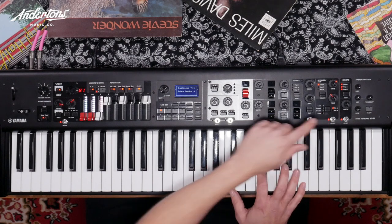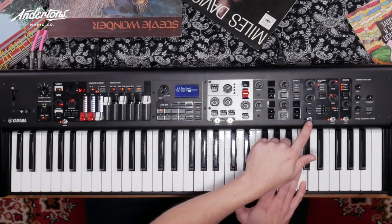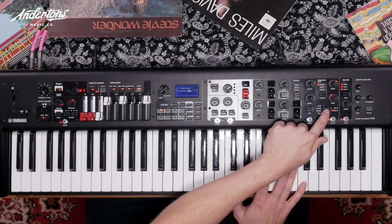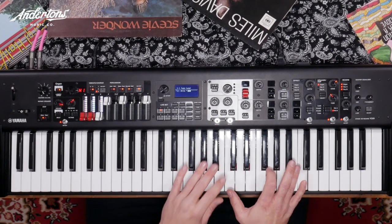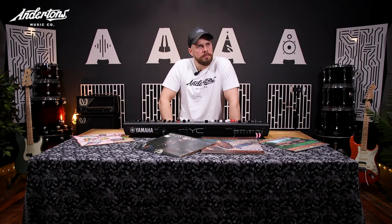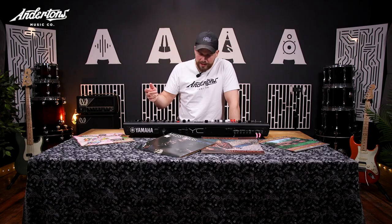I went to the amp modeling. Rotary A, rotary B. Bit bright to me, bit more presence, I dig it. It's a nice little change.